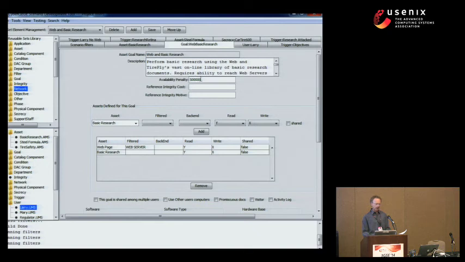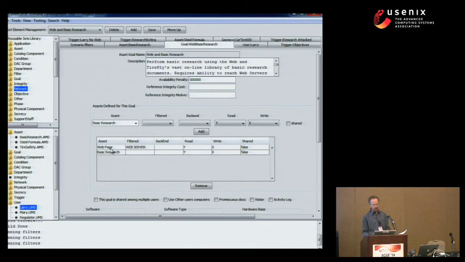And so here I see the description of the goal that the player sees. Here I have an availability penalty, and this is part of the game economy, in which I'm saying the player is going to be losing a lot of money, $500,000 a month, I think that is, if the user cannot access that goal. And then down here I see the definition of the goal itself, and that is in terms of the assets that have got to be reached.